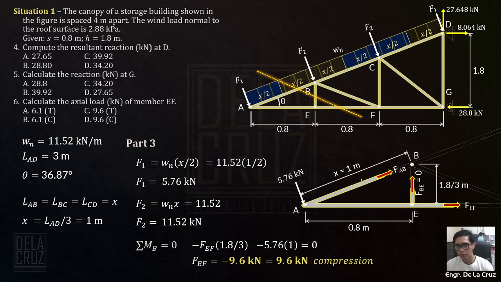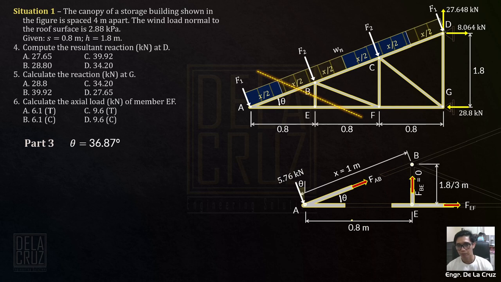pwede ko siyang, actually, kapag i-cut natin sa dito, alright, tingnan nyo, pag i-cut ko sa dito, ito siya is the force on member AE. Of course, the same yan dito. Assumption ko pa rin is still tension. Action, reaction, equal. That means, considering joint E, FAE and FEF are equal. Pwede pala, kunin natin si FAE dito at joint A. Pwede. Ano yung mas madali, sir?